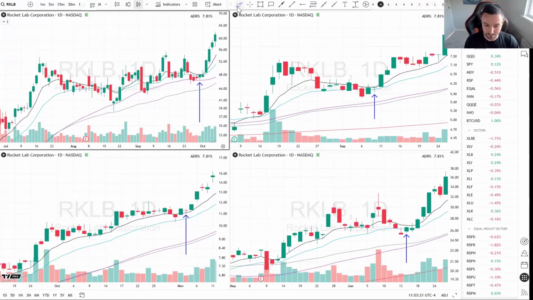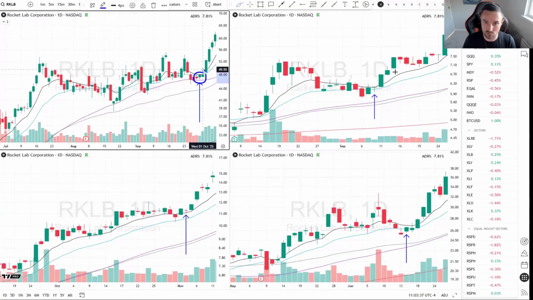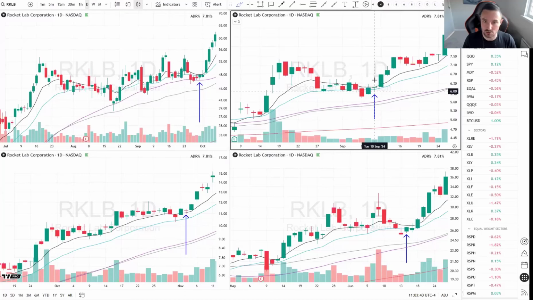So on the daily charts, when I'm looking for buy stop limit orders, there's three main types of candlesticks that I'm looking for: shakeout demand tails, gap down reverse bars, and also trigger bars. Obviously, trigger bars here is going to be the focus. So this here, the arrows that you see, I pointed to what I would determine is a trigger bar. Now, there's no exact science to trigger bars, but generally speaking, trigger bars are low volume inside days that appear around one or more key daily moving averages. So I'll say that again. They are generally low volume inside days that appear around one or more key daily moving averages.